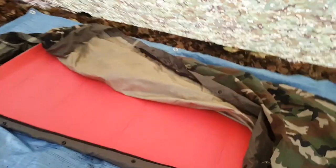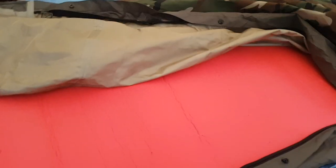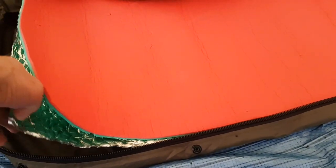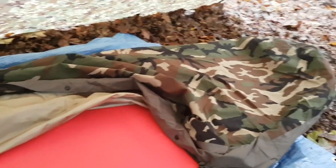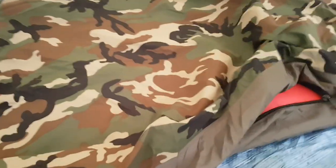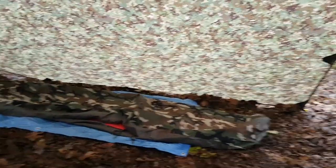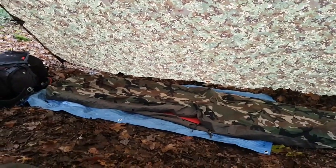What I've done is put up, it's going to be slippery though, so I might be taking it out, a loft insulation type stuff underneath because it's lightweight. My yoga mat. And then I'll get my sleeping bag in a minute and come back to you. That's what she looks like. I've set it up so low, there's no space in there. There you go, come back to you in a minute.